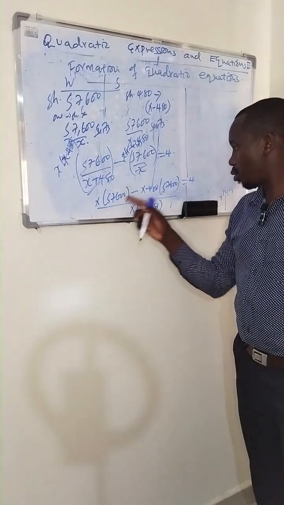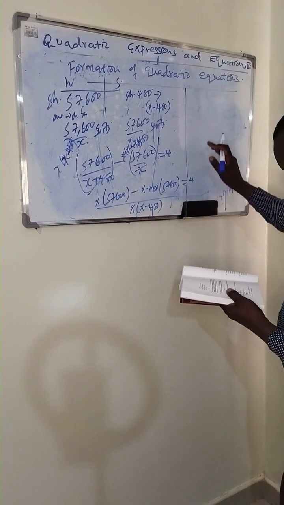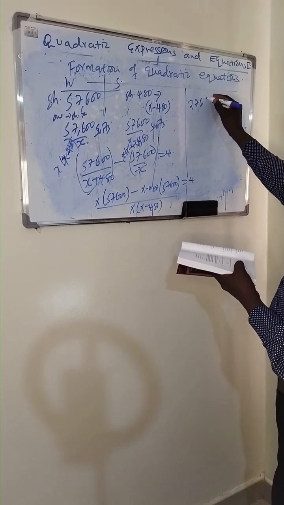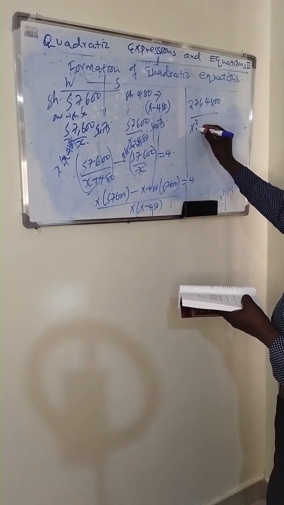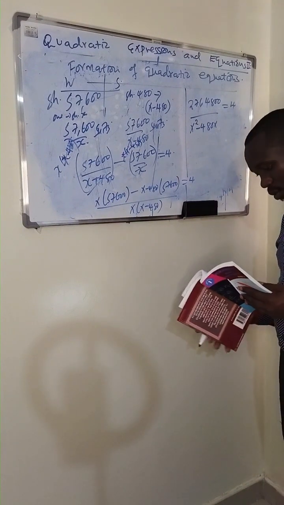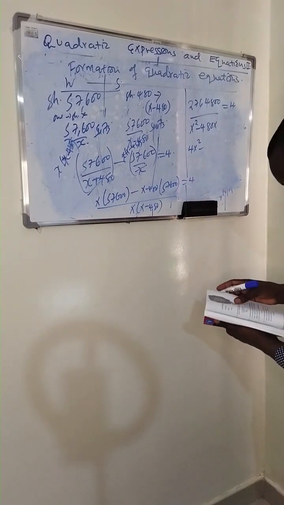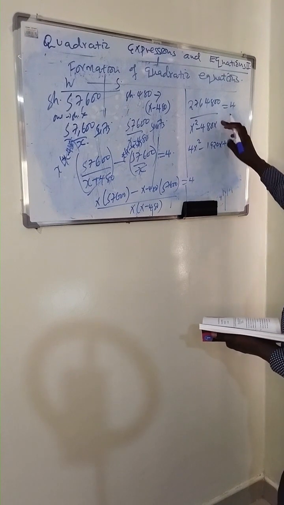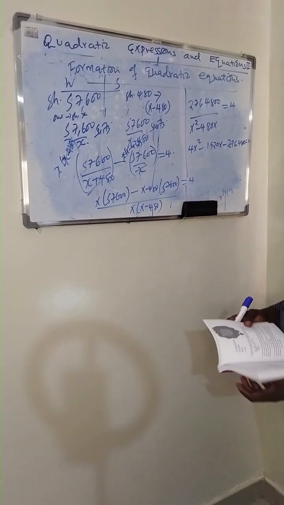So when we simplify that, now when you open the brackets here, we should be able to get 57. So when you simplify the entire equation, you will get 27,648,00 over, open the brackets also here, you have x squared minus 480x is equal to 4. You cross multiply, you form a quadratic equation. So you cross multiply these two, you'll get 4x squared minus 1920x plus 27. Sorry, you take it the other side. So if you bring this one to this side, it's a minus 276,4800 is equal to 0. So you have a quadratic equation.